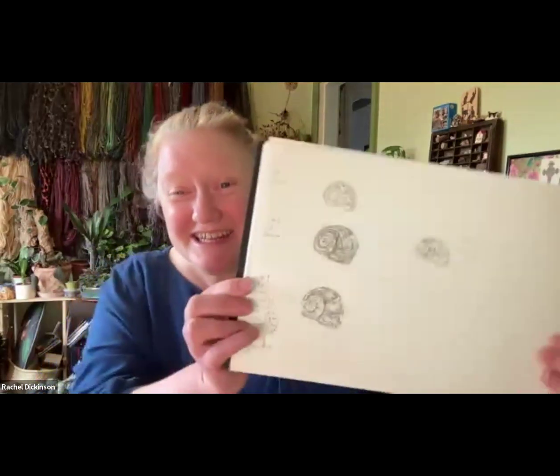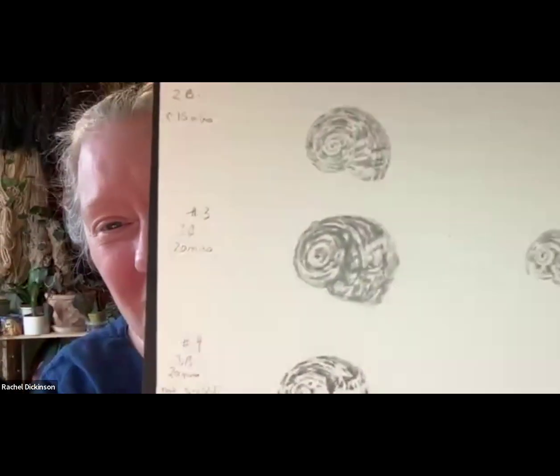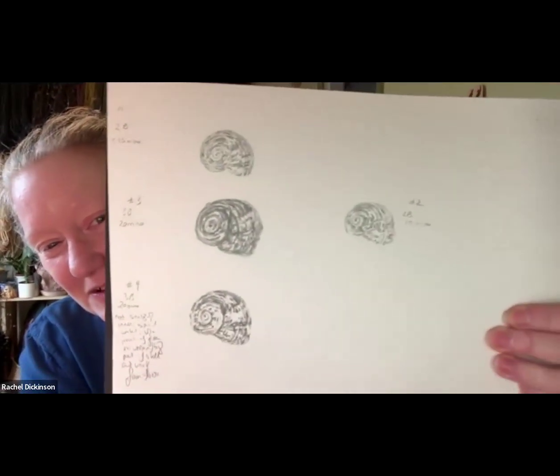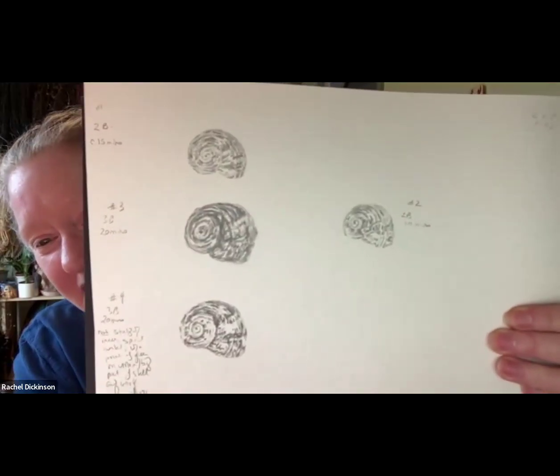Anyone else want to share either an observation or what you've been drawing or painting? I'll show. I ended up doing four remarkable attempts. I'm very aware that Kateri would have been saying I was going way too fast.